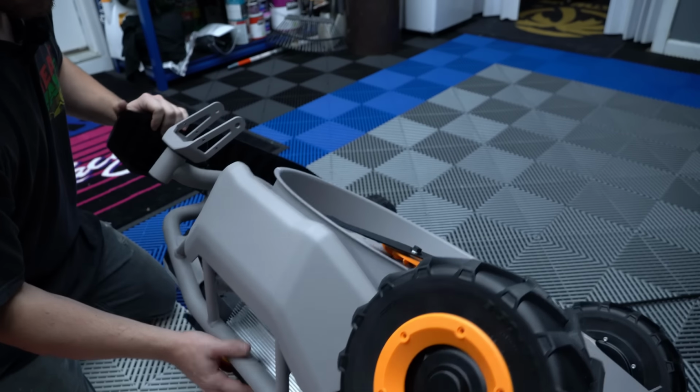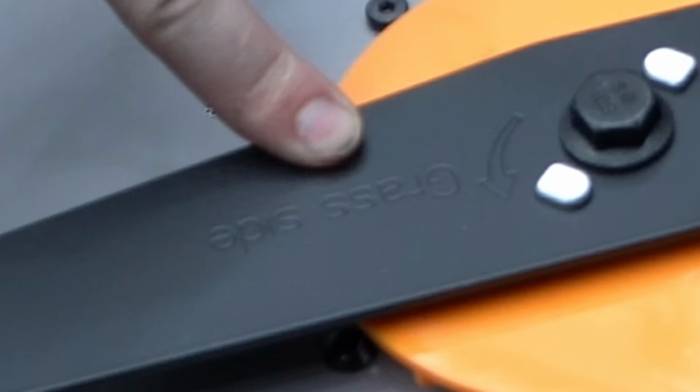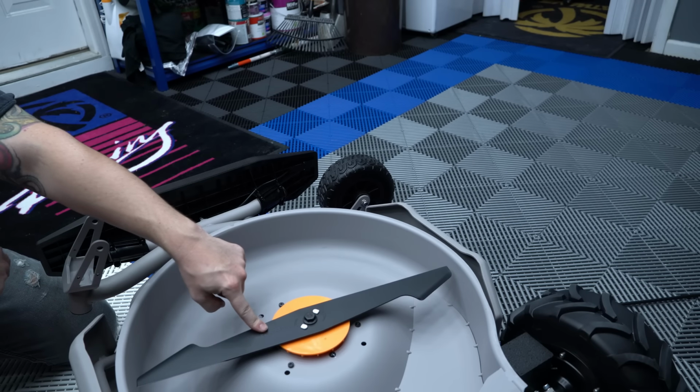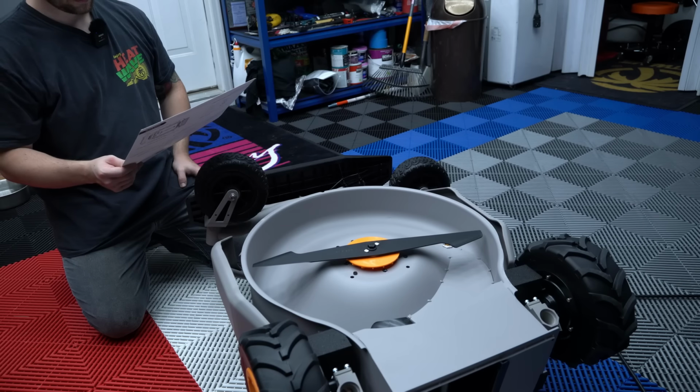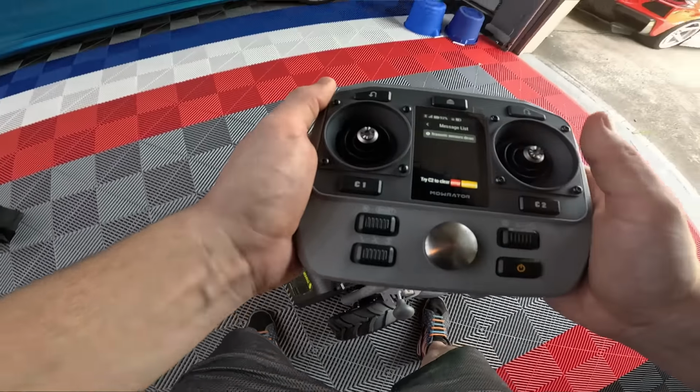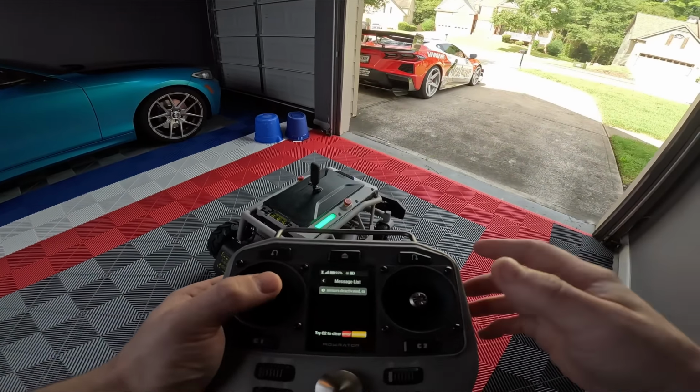All right, I guess you're going upside down. It says grass side. It's kind of like a claymore, face towards enemy, face towards grass. Okay, put those there. That's how this should be. Yeah, I'm doing good, I'm killing it. Okay, caution, sharp blade, I would hope so. Okay, oh shit, all right.